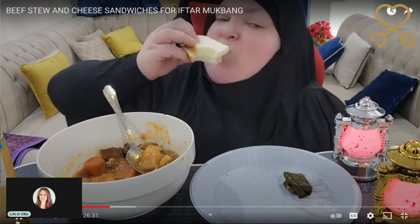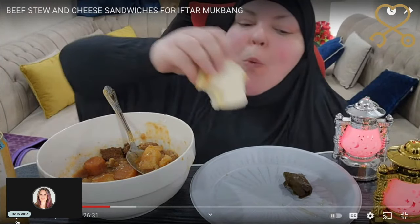Like, that's probably the only one good thing you actually did for that stew was not take the skins off the vegetables, because that's where many a time a lot of the nutrients for these vegetables are held, is in the skins. If you notice, the skins are different colors than the insides of these vegetables, and there's a reason. So washing them and getting off the dirt and keeping the skins on is something I would recommend. So it's actually the one good thing that you did to this food. But the portion size is ridiculous.